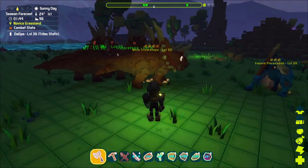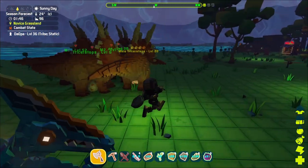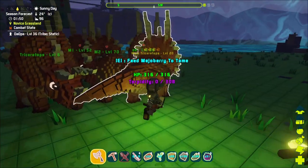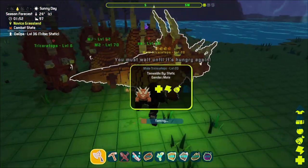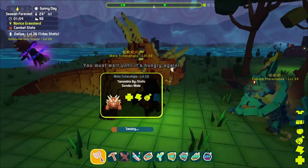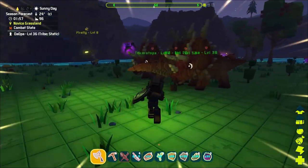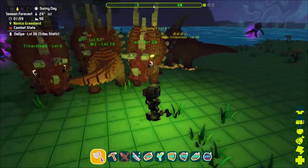So I think when you get to level 30, you can start taming these things. What you want to do is put a berry in the last slot. I put berries in the last slot, you go up to this in the back, feed the berry, and you're going to keep feeding it until that taming bar fills up to the end. And then it'll give you an option to name it. As you can see here, I already tamed four of them — there's two males, two females.